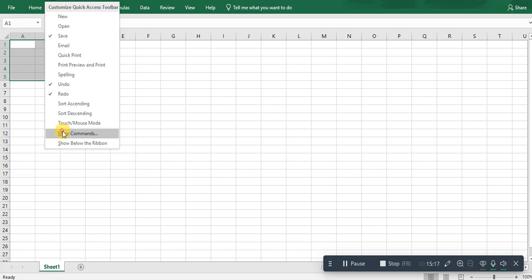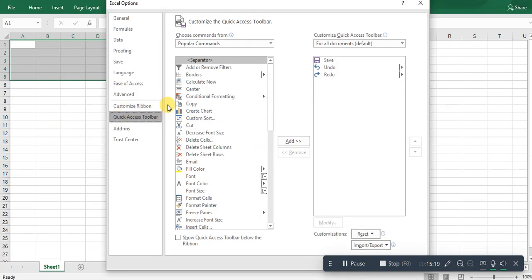I can also go to More Commands to add more to my quick access by just clicking here, like Cut, then I add. It will also be added in that option. Copy also, I can take it and add it. You can also remove the one that you don't want. For example, I can remove the Cut that I have just added and take it to the other side. These things are arranged in alphabetical order, so it is easier for you to locate which one you want to add for quick access. Yeah, that's how it works.